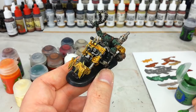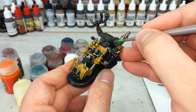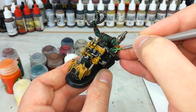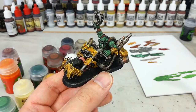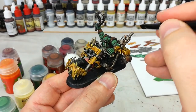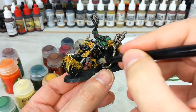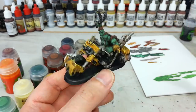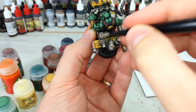Now I've got Warboss Green and we're going to quickly highlight the skin. Add a little bit of water, and I recommend being quite impressionist with these guys — you don't need to go all the way into the recesses, just pick some high points on the skin and highlight those. You could do even lighter final highlights with some Skarsnik Green. Next, using Necron Compound on my small dry brush, I'll very carefully flick along just some of the metal again to brighten it up and get a bit more contrast back on the metal areas — this step is more on the optional side.